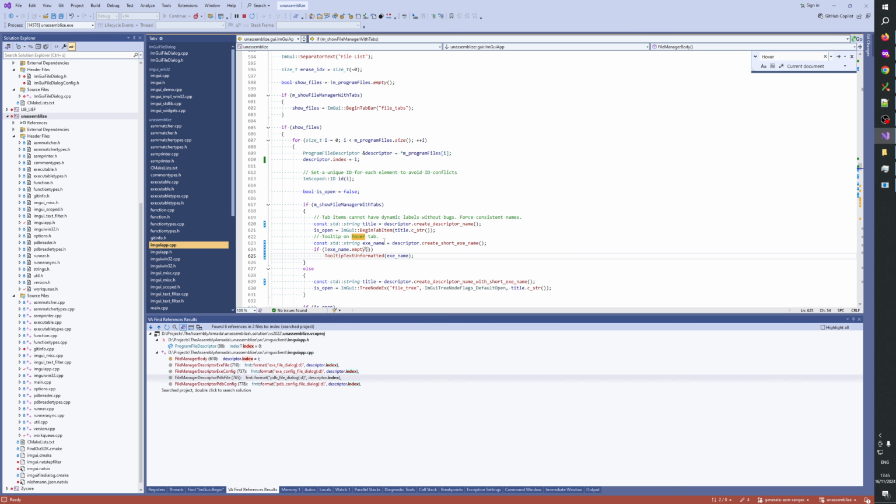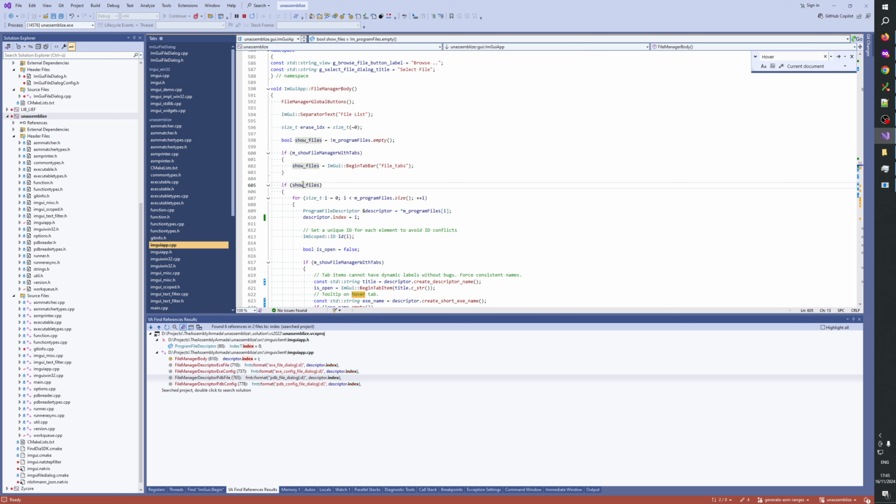It does show an empty line. Begin tab. There is a mistake here. If show files and this. We should move this in here.